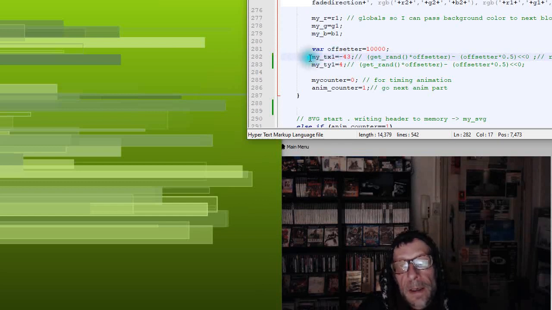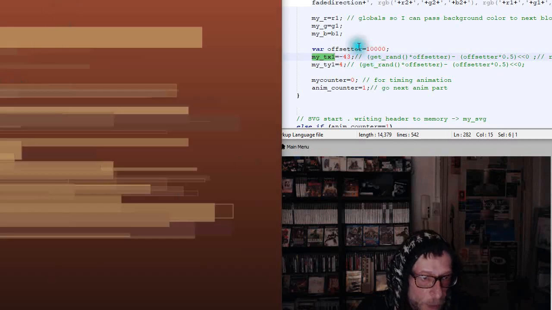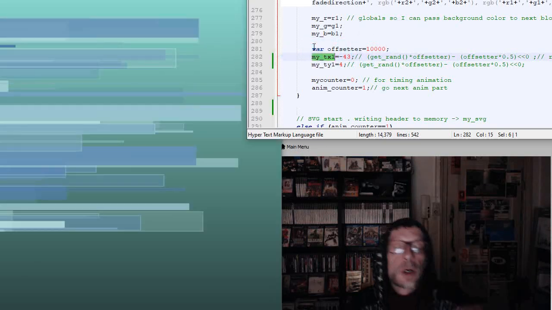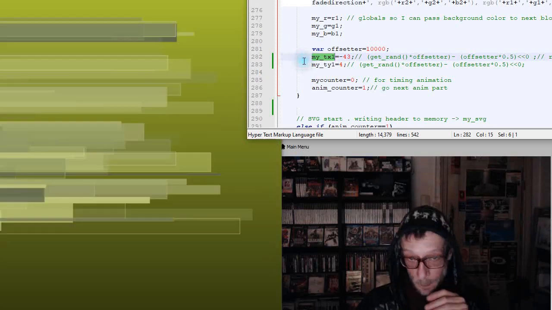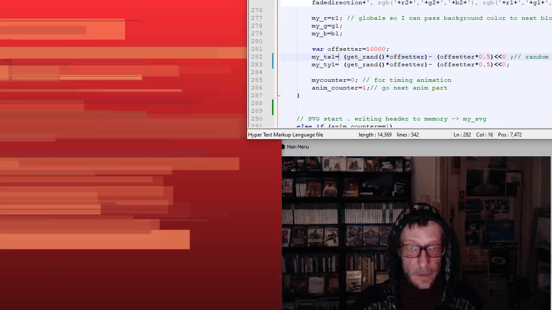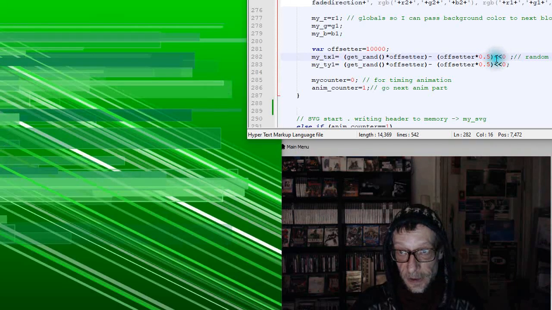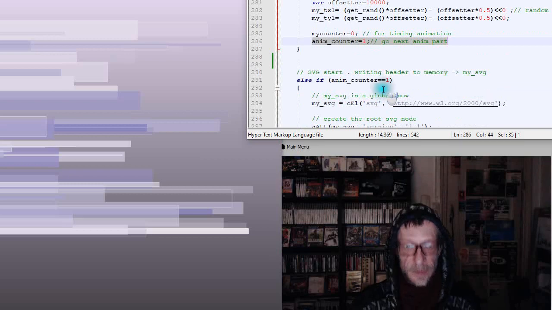Because I put this as sort of global, so when I draw things it will always use this offset, you know, instead of a random one in all kinds of directions. This is more like fine-tuning a bit later for these lines that I go and do again. So it's for the direction of my lines. Counter to keep track of things. Go to next part of my animation.